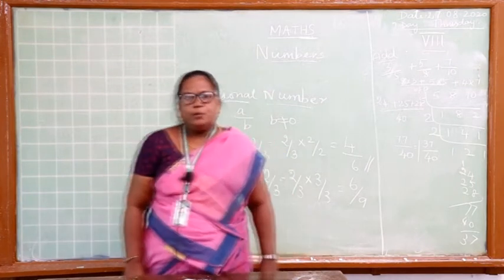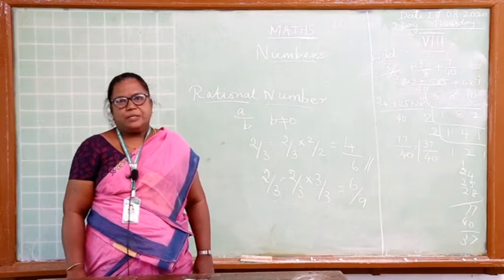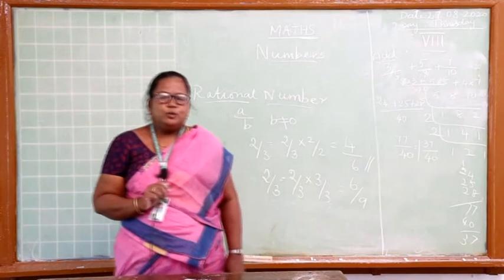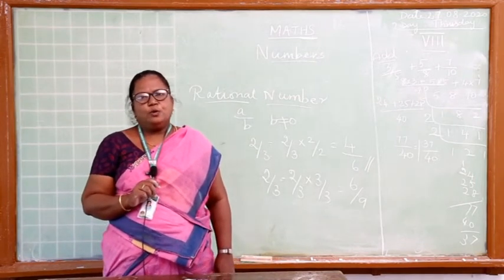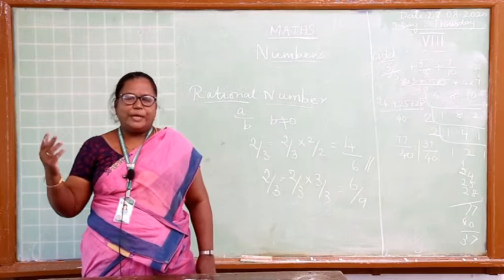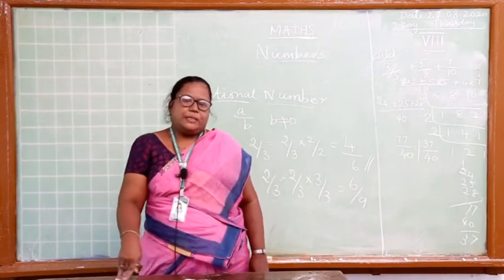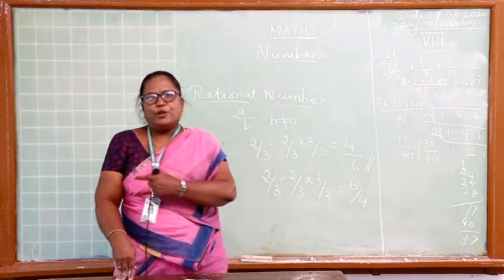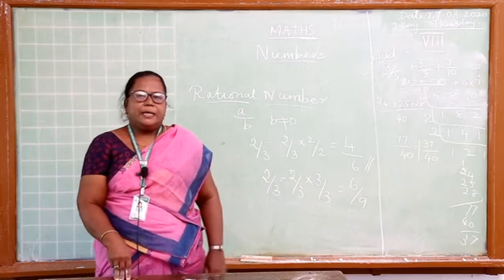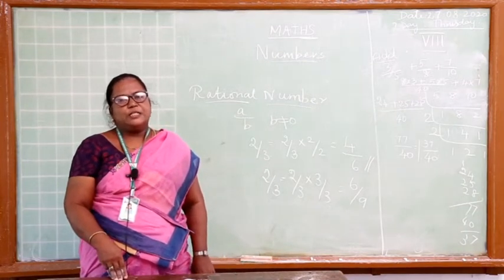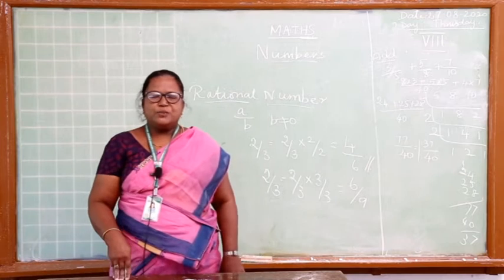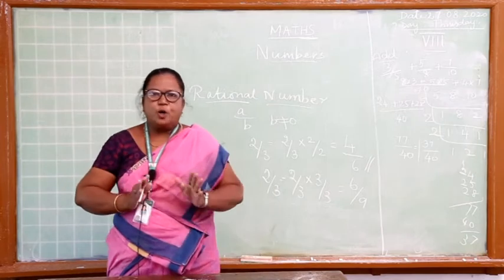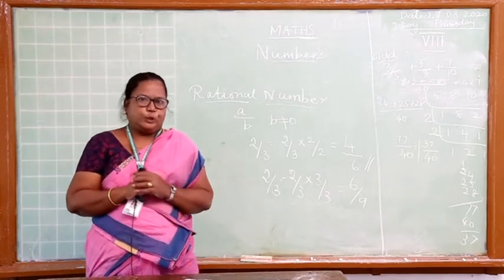Today we are going to study about numbers. You know numbers. How will you denote numbers? It is denoted by the letter N. So N means 1, 2, 3, 4, etc., like that. Whole numbers: how will you count the whole numbers? 0, 1, 2, 3, 4, etc., like that. Then integers. Integers will contain all the numbers from minus infinity to plus infinity. That means it will contain all the positive numbers and negative numbers also.